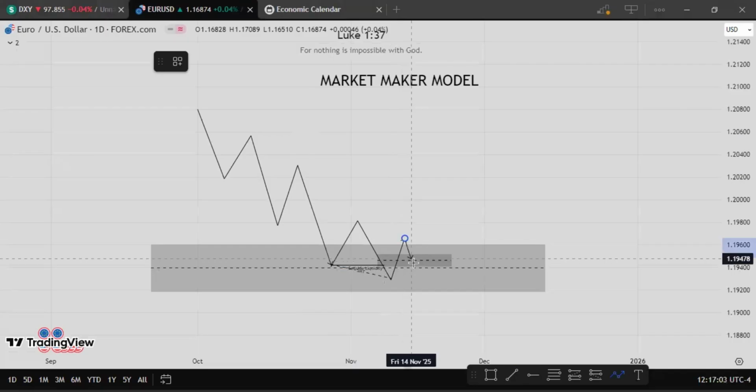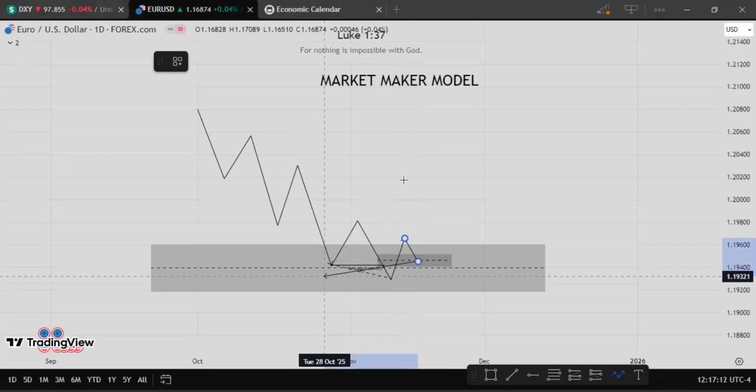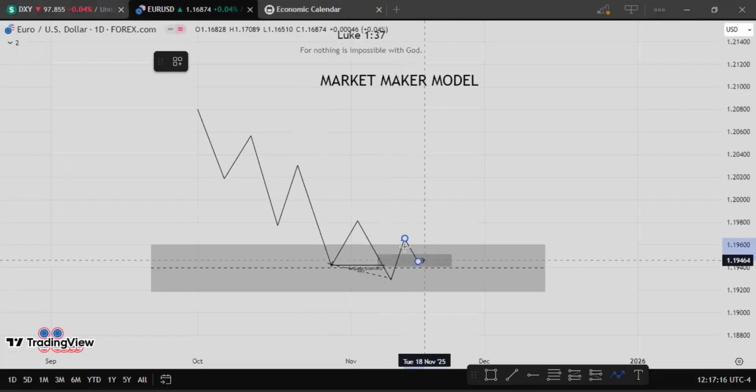And then obviously we're going to wait for a pullback into that. Then you drop down to the lower time frame and you're going to look for the same model, or you're going to look for an inverse and then you'll trade back into that. So as soon as we get a push higher, a nice strong push, a nice close above this, then I mark that out as my order block and I expect a pullback into that and a push higher.